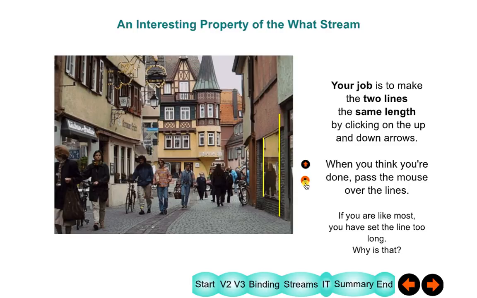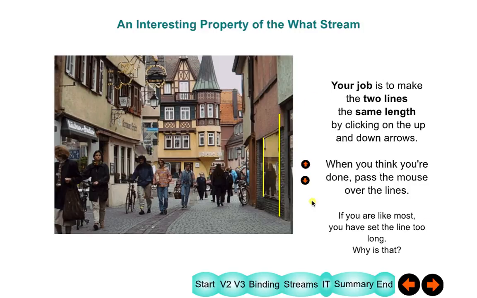I think I'll reduce it. Oops. And then there's something else to fix. Well, if it had worked, you would find that when the two lines were about this length, you would think they would be the same, but you can see the illusion of how much you'd have to reduce it until they were actually the same.